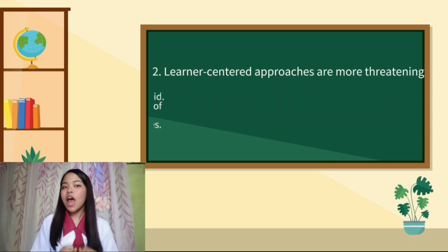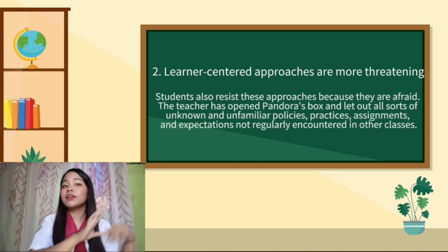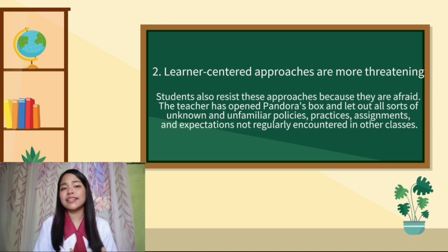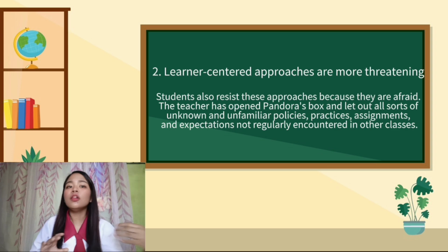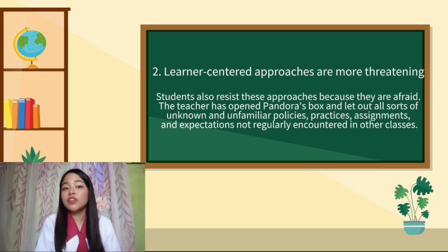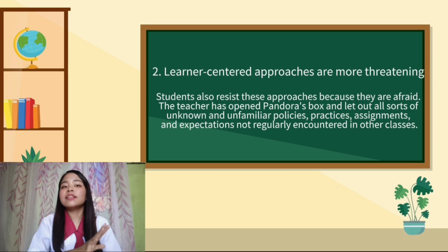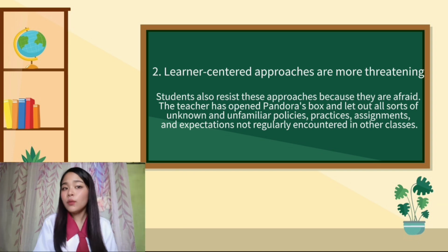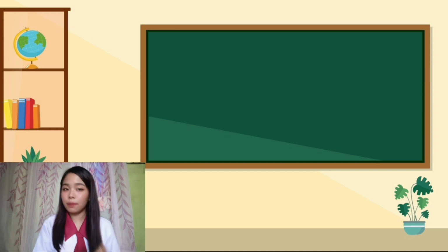Number 2, learner-centered approaches are more threatening. So students also resist these approaches because they are afraid. The teacher has opened Pandora's box and let out all sorts of unknown and unfamiliar policies, practices, assignments, and expectations not regularly encountered in other classes. So it is more about the fear of the unknown. Students are uncomfortable with the unfamiliar structure and expectations of the learner-centered approaches.